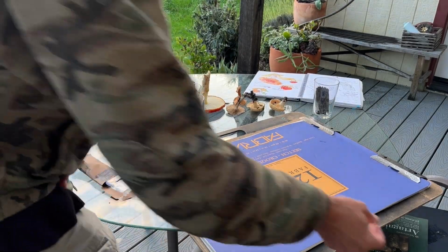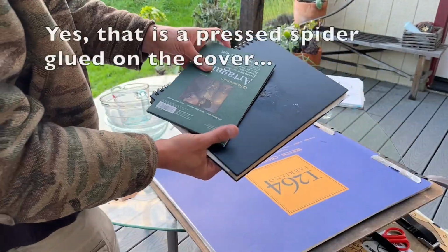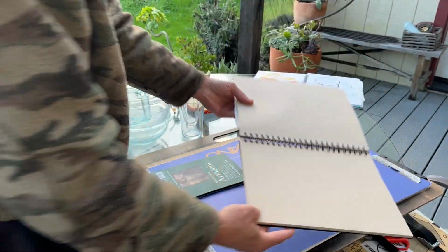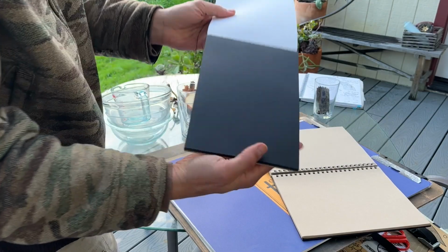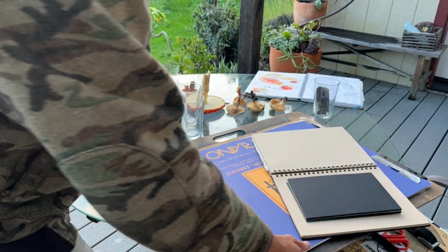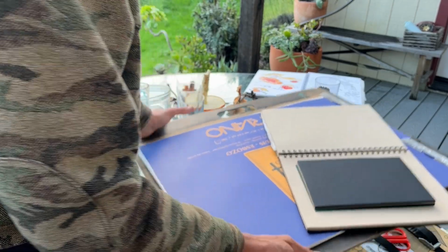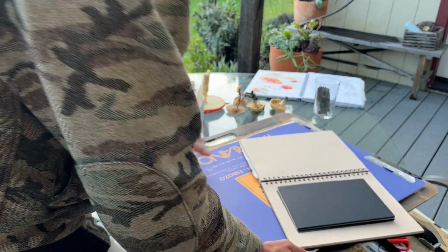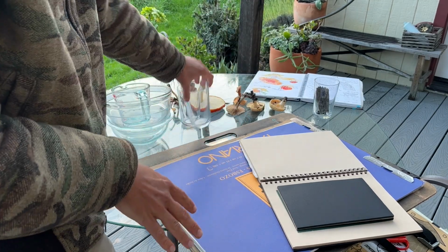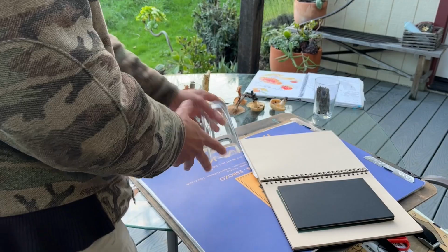a couple different types of paper, including dark toned paper. I have a brown toned paper here, and I have a black toned paper for things that have pale colored spores, and I'm going to do it all on this clipboard type thing right here so I can move it around. It needs to be somewhere where it's not going to be moving, and the cups are to prevent air currents from getting in there.